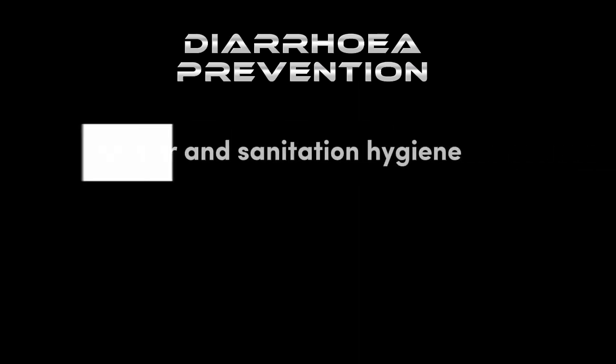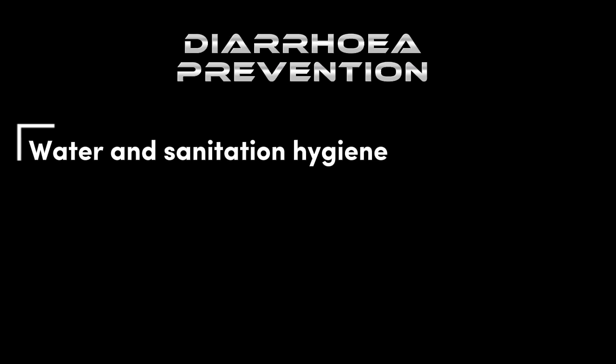Diarrhea prevention. How do we prevent diarrhea? We have 4 ways of preventing diarrhea. Number 1, we have water, sanitation and hygiene. We have to maintain our sanitation, and we take good water that is treated, or we treat water before use. Wash your hands with soap and water at these important times: after visiting the toilet, before preparing food, before feeding the child, and after touching other contaminated hands and surfaces.